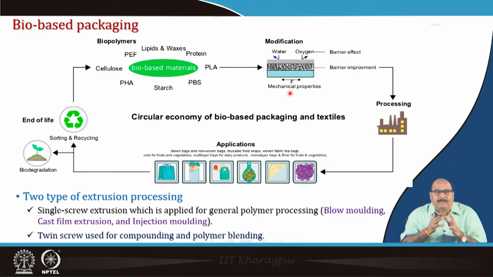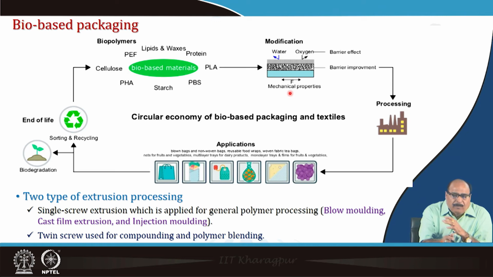Okay. Then comes another very important component of packaging. Nowadays it is becoming more and more popular, that is bio-based packaging. The main advantage of bio-based packaging is the circular economy. It can be reused, and it can even be biodegradable, because most of the plastic materials are not biodegradable, and they create havoc, with environmental pollution problems. So, these things can be eliminated to a great extent by using bio-based packaging.